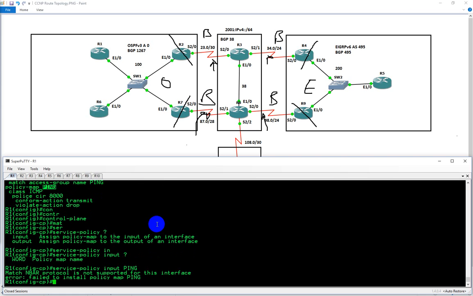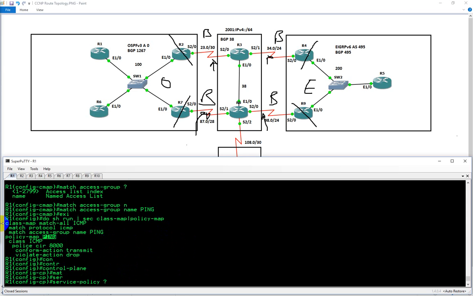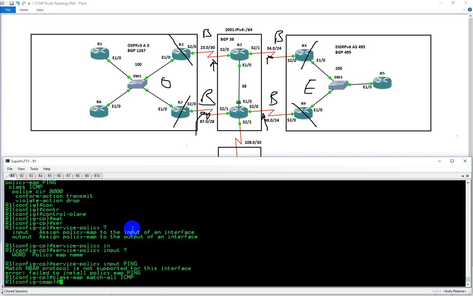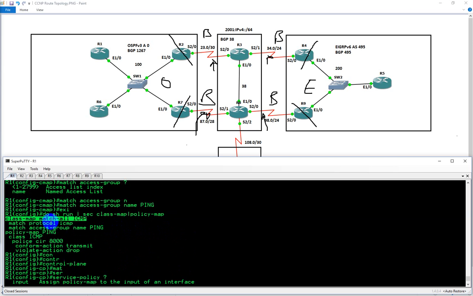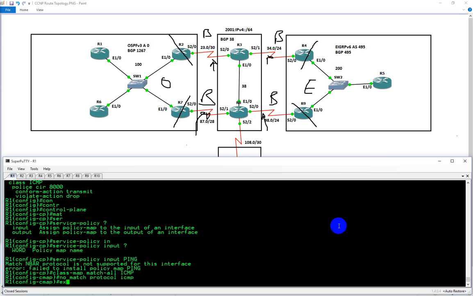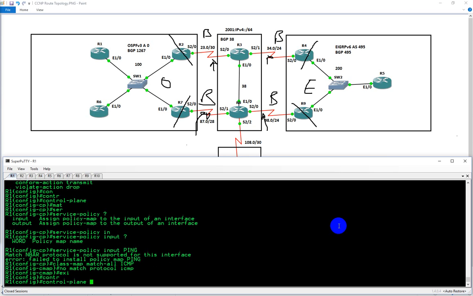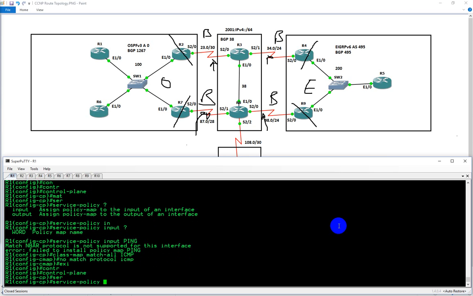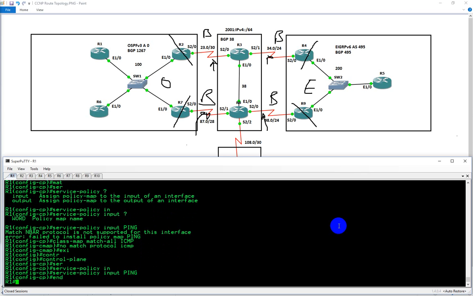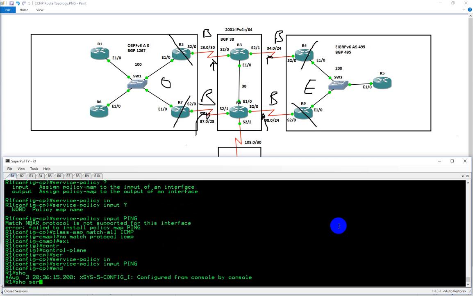I bet it's because I still have the match protocol. So let me come down to here, type in no and pull this out, and exit out. Control plane, service policy input is going to be ping. There we go.